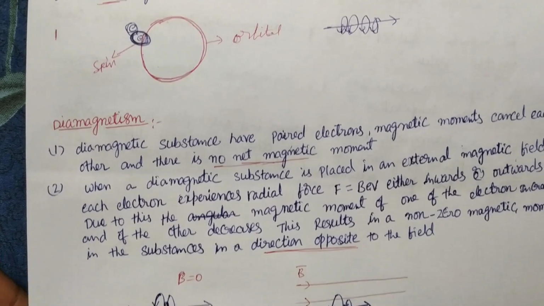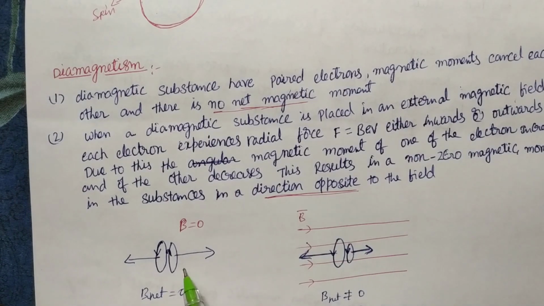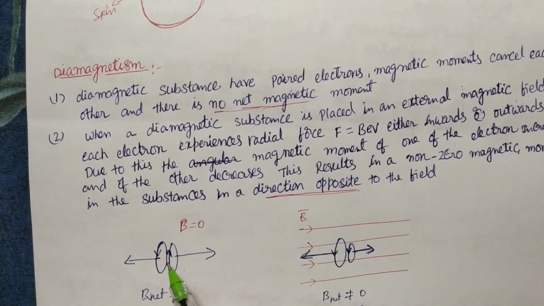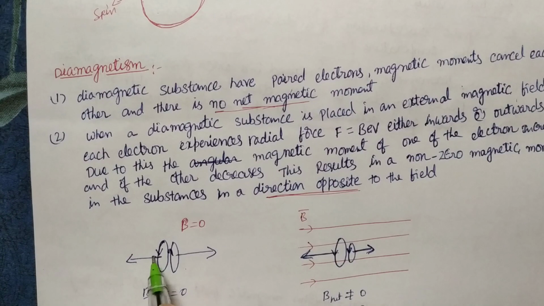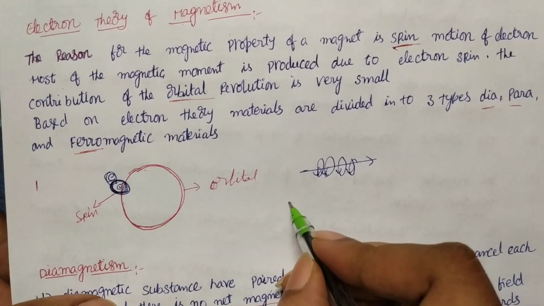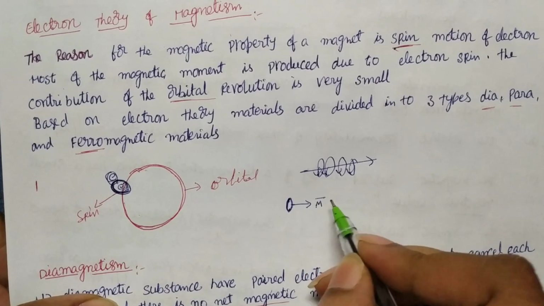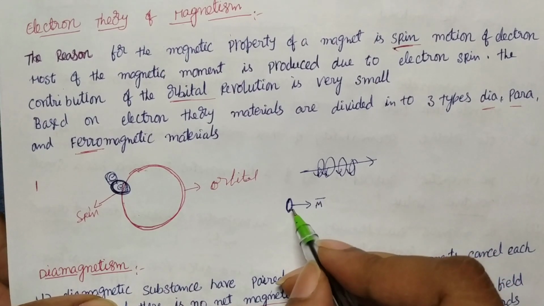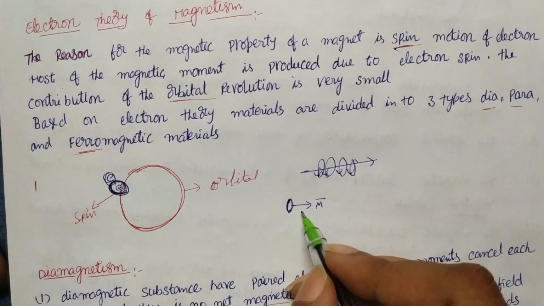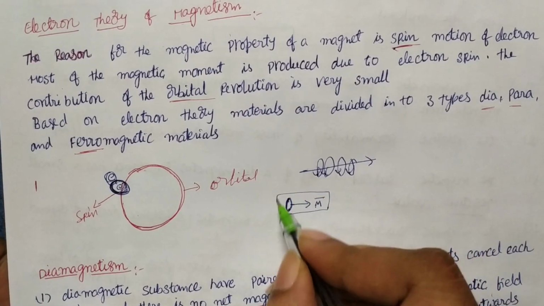Diamagnetism means, in diamagnetic materials the outermost electrons are paired. One has a positive half spin, the other has a negative half spin. Because of that, a magnetic movement is created like this. Suppose, for example, the electron is spinning like this, we get a magnetic movement like this. This is a very small magnetic movement, a magnetic movement due to an electron, or due to an atom. This small one you simply call an atomic magnet.